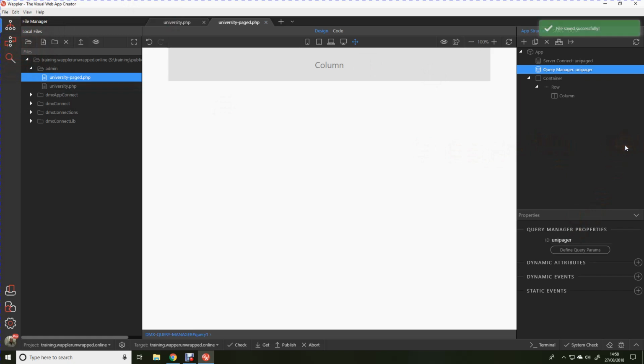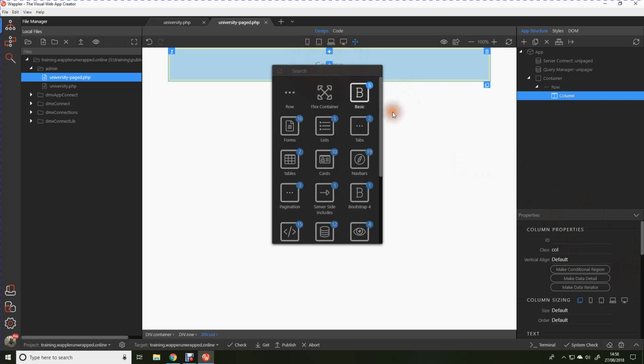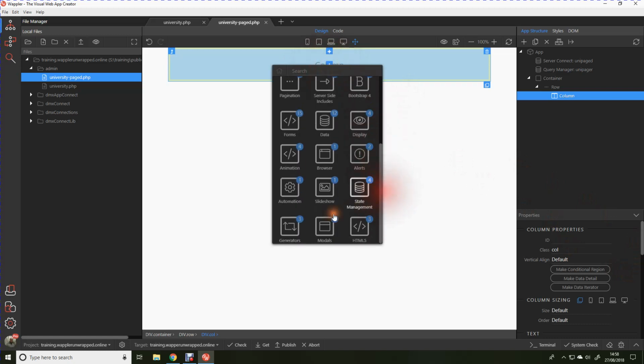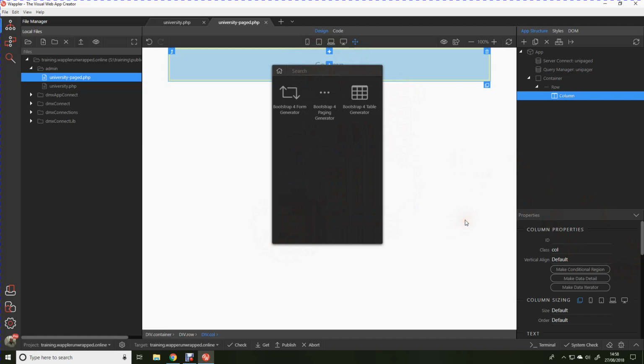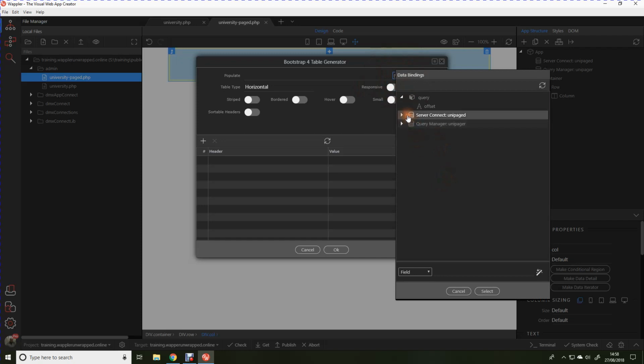Okay, now we're actually ready to put the table into that column. Click the plus sign in the middle because we're going to put it as a child. We're going to go into generators and we're going to go into a Bootstrap 4 table generator. Let's populate it from our server connection.